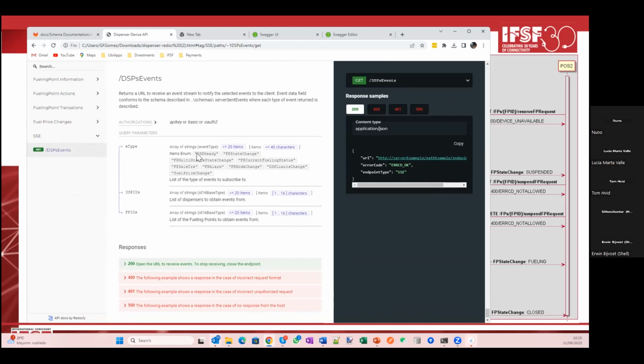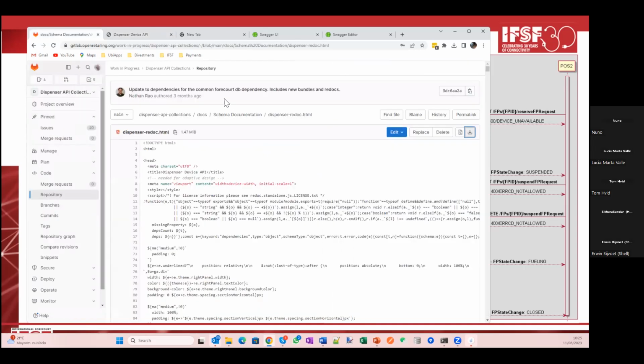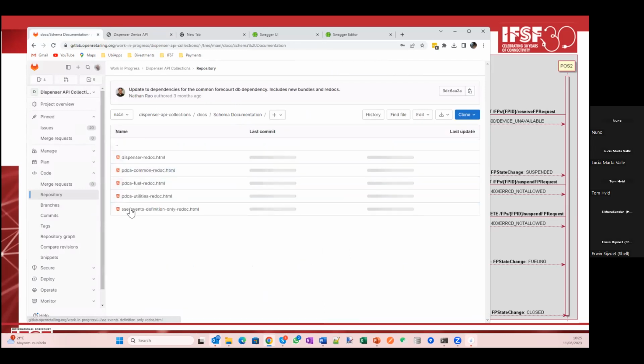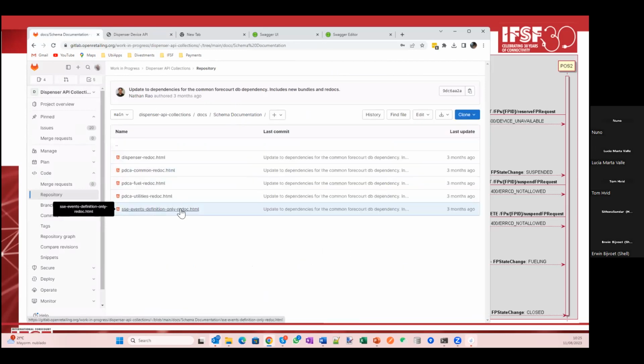Detailed documentation of each event and its schema is actually in the servers and events definition HTML. For the sake of time, we will not be covering this right now, but all that definition is in this information. So this mostly covers the dispenser API collection.